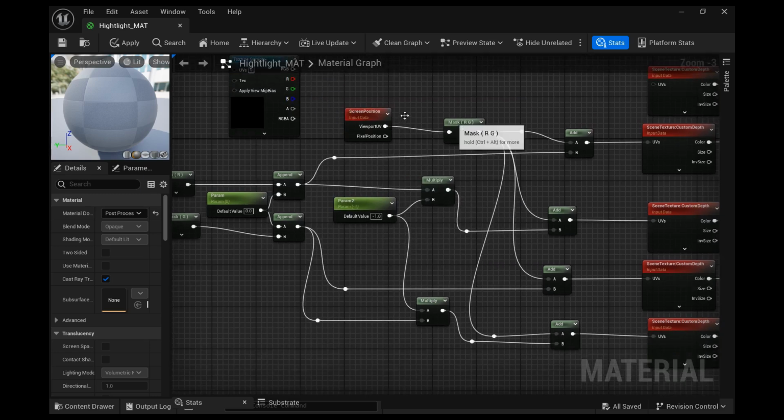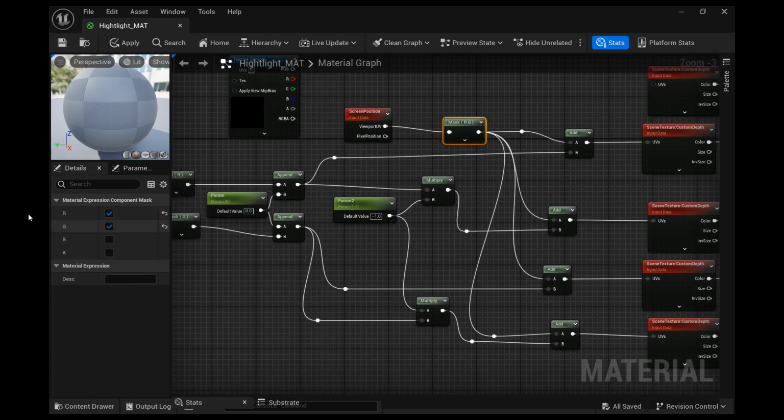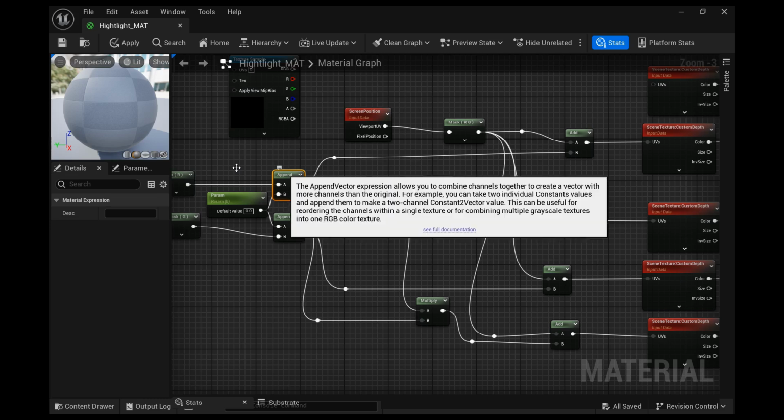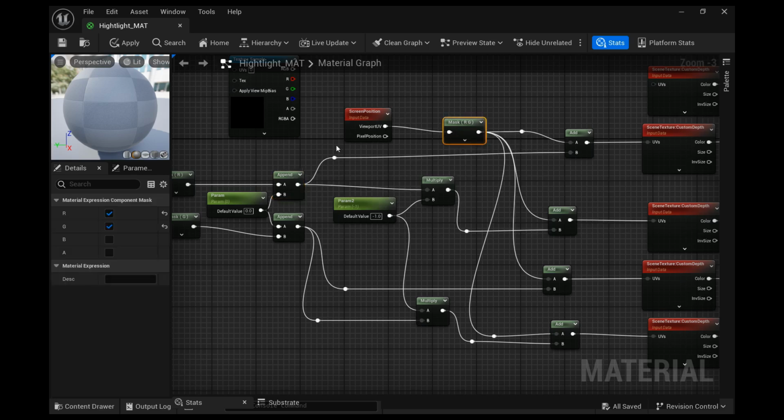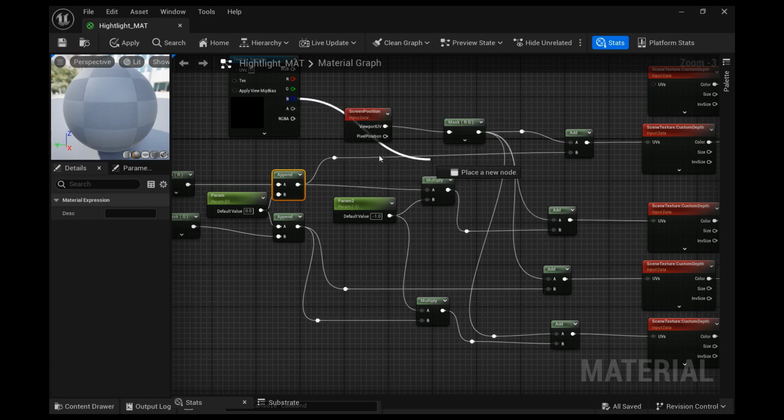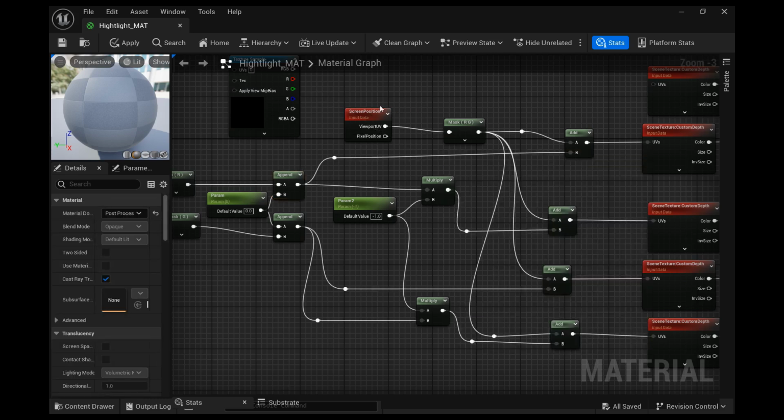And then if you're dealing with RG, which is XY, and you append that, that's going to add a Z value essentially. So I know it's saying R and G, but you've got to think of it, since we're dealing with the view screen, which is an X and Y, these are X, Y, Z. So B is Z. If you're going to append a mask that is X, Y, that's essentially adding a Z value onto it, if that makes sense. This is a crash course on materials. Hopefully it'll get you a little bit more interested in it.